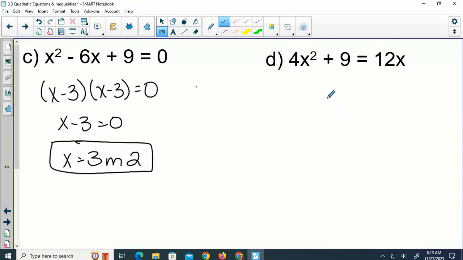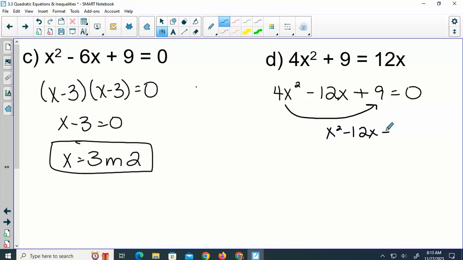What's the first step to solving this? And I want to write it in decreasing order, so I want my squared term, then I'm going to put the minus 12x, and then I'll have the plus 9. Alright, what do we have to do to be able to factor this? So this gives me x squared minus 12x plus 36. So that would go to, what multiplies to 36 and adds to negative 12? What do I do now?